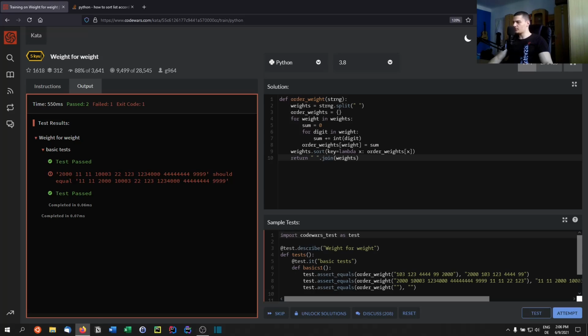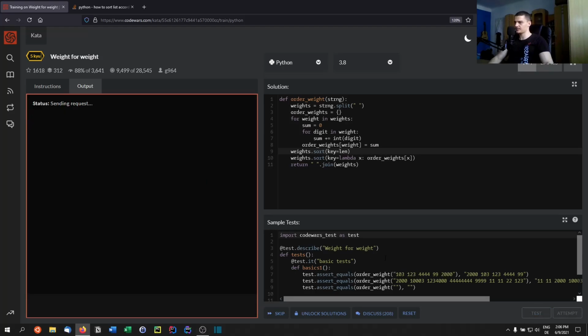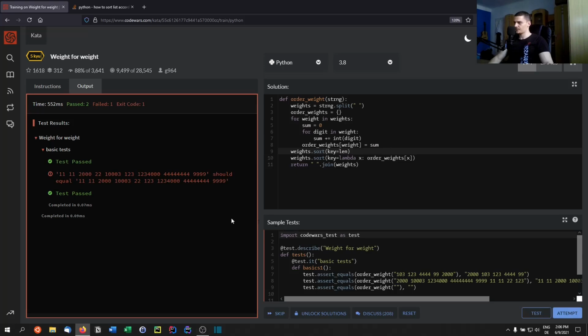Okay, the problem is, of course, if they have the same sum, we should sort them by length. So maybe we should first sort them by length. So weights dot sort key equals length. Does that make sense? That should equal.